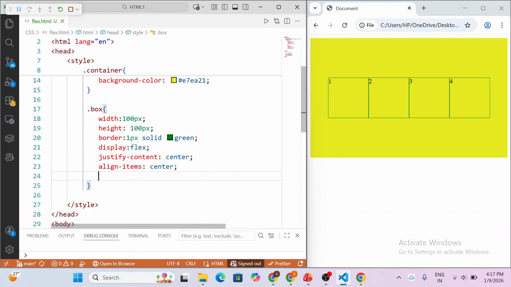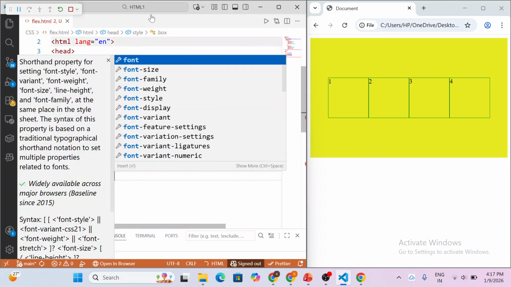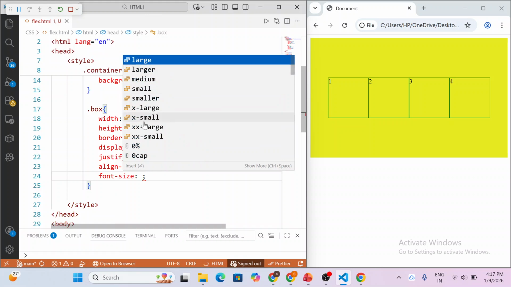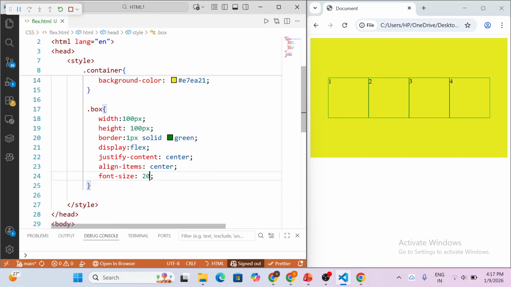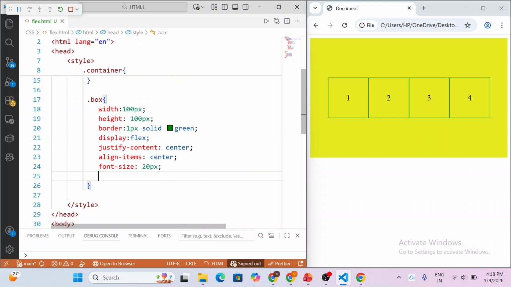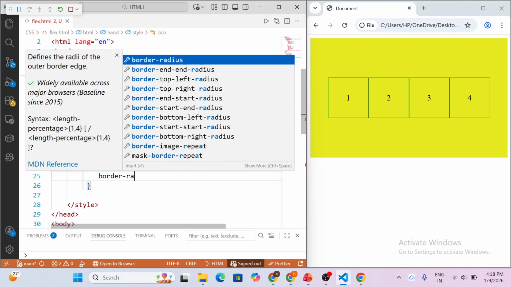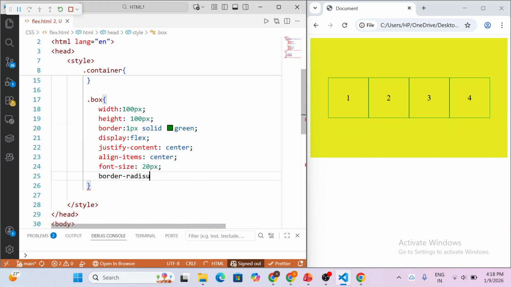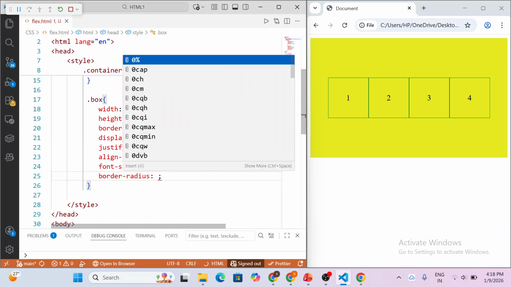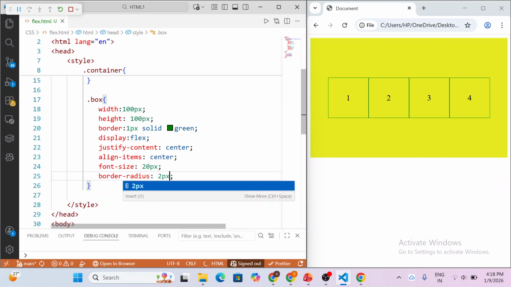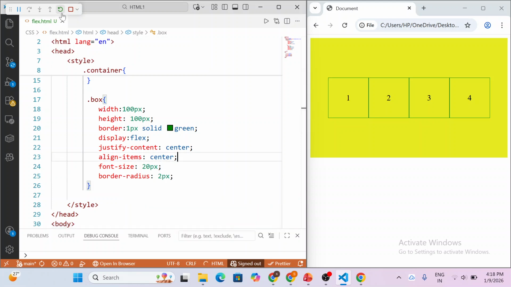Next we'll give some font size for those numbers, font size 120px. Just refresh. See, now the content is centered. Next I'm going to give border radius, 2px. That's it, we'll see how it looks.